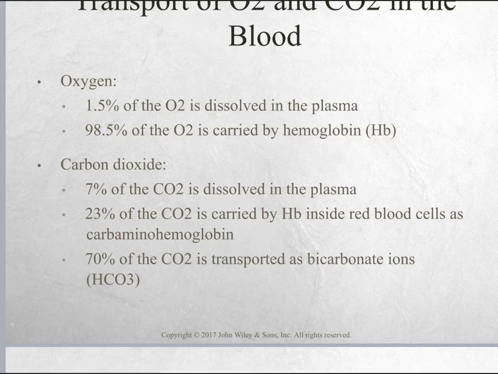Okay. So we can take what we just learned on our last slide and now look at the logistics of oxygen and carbon dioxide in the blood and what exactly is happening when we say we're loading and unloading oxygen and carbon dioxide respectively on each part of our body on a pulmonary and systemic level. So we can start with oxygen and look at the two ways that oxygen is going to be carried in the blood. We start with 98.5% of that oxygen being carried by hemoglobin, and we're going to call this oxyhemoglobin.